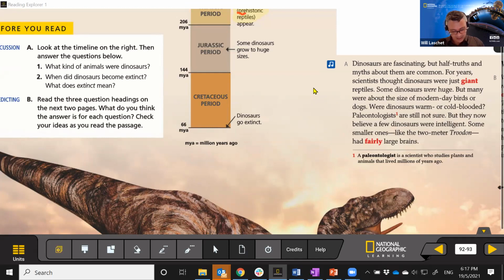So I hope that you found that interesting. Before we look at the reading, I hope that you learned something there. And all I'm doing here is I'm trying to set the scene. I'm trying to engage you with the topic. I'm trying to use your own knowledge. I'm trying to relate it to crocodiles, something that we all know today. Humans, how long we've been here. I'm trying to put everything into context for you.